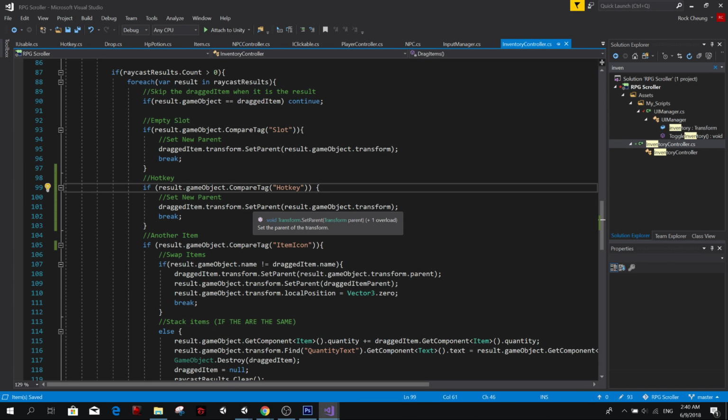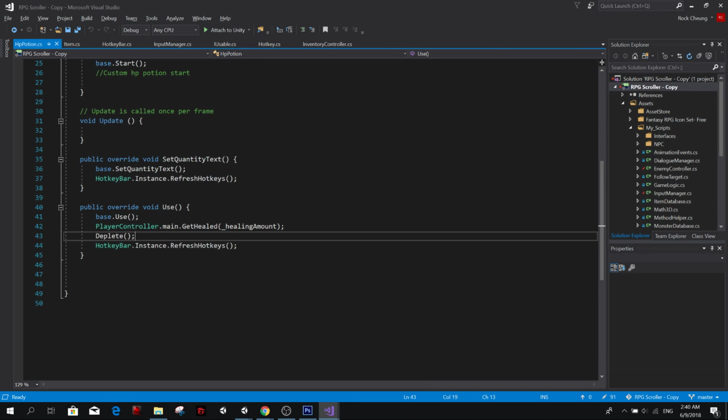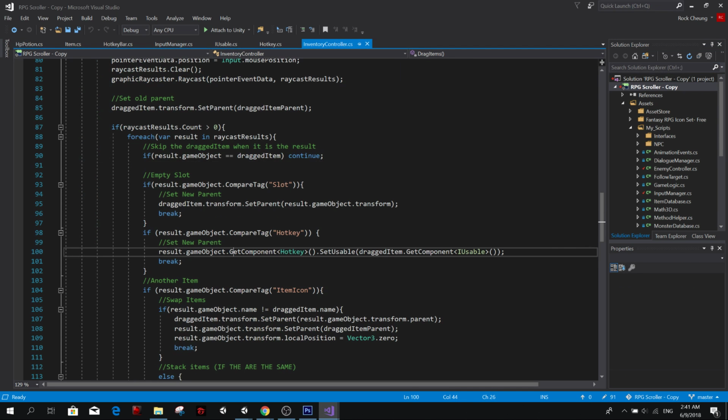So let me check here how I made it here. Inventory, oh, there we go, it is here. So you see, this time we don't need to actually set the new parent. We just want to set the usable on our hotkey.